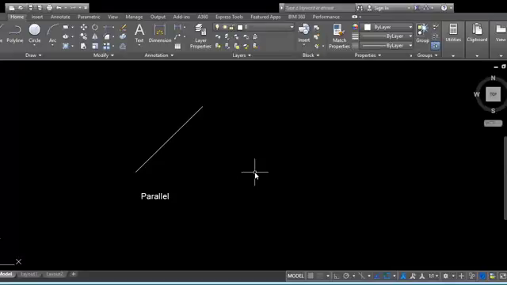Lastly, parallel. Parallel is an object na gagawin. Pag sinabi mong parallel, magkikreate ka ng line or object that is aligned. This is also the same area. So let's say this one.